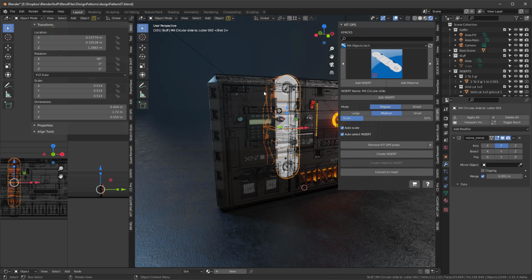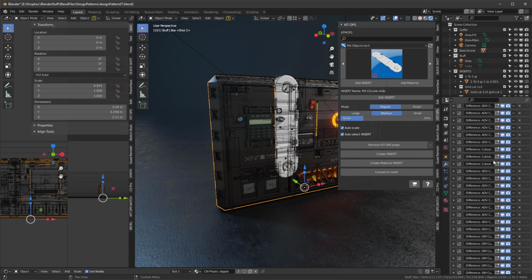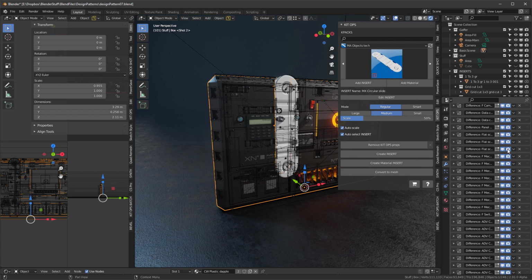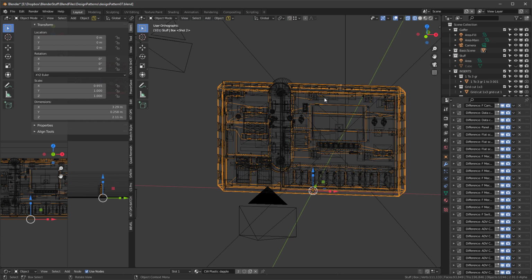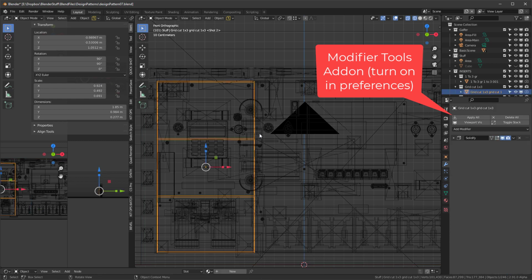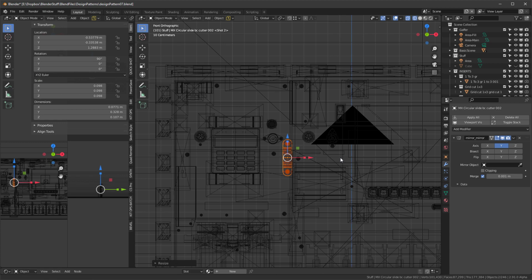Let's take a look at this object, for instance. And you'll see that these are, I'm going to scroll through, there's probably over 100 inserts. So what I can do is hit the 5 button to go into a non-perspective view. I'll go into wireframe, and in viewport viz, turn those off, and I can still see those here. I can just grab this, scale it wherever I want, and move it around quickly.